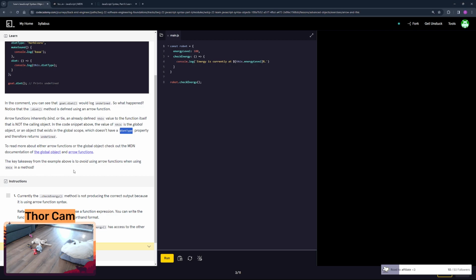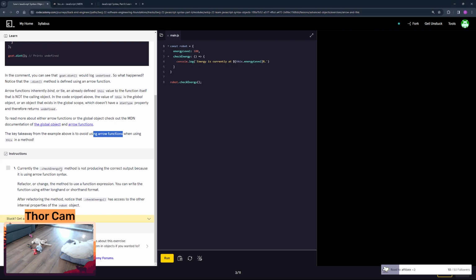Okay, so the key takeaway from this is we have to avoid using arrow functions when using this in a method. Okay, so currently the check energy method is not producing the correct output because it is using arrow function syntax. Refactor or change the method to use a function expression.